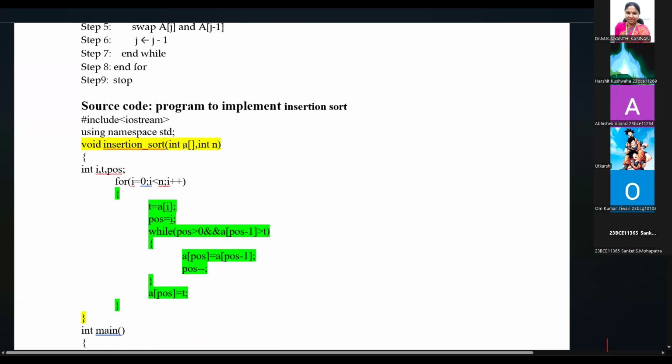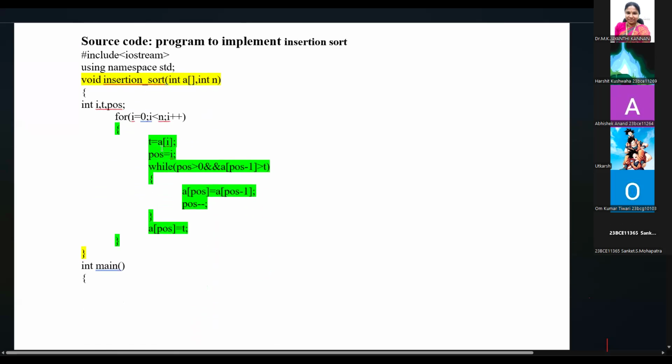Here, if you take the program, it is in C++. If you take the bubble sort, insertion sort, and selection sort programs, the logic is almost the same. We will be taking an array of n numbers, and we'll use two for loops: for i equal to 0, i less than n, i plus plus, and j equal to i plus 1, j less than n, j plus plus.